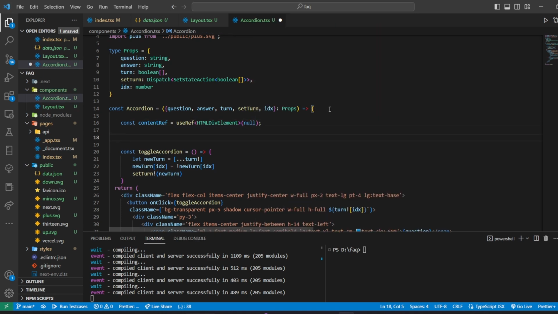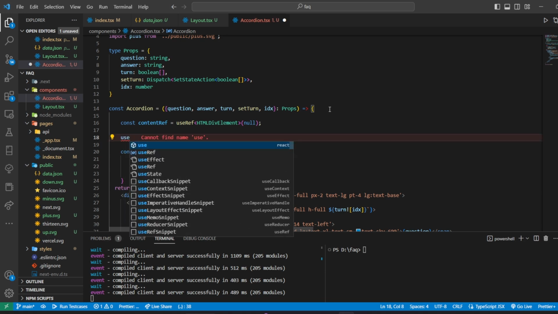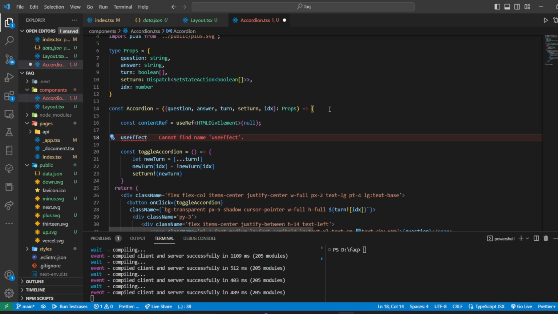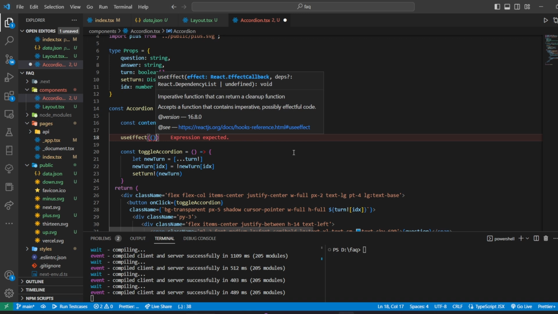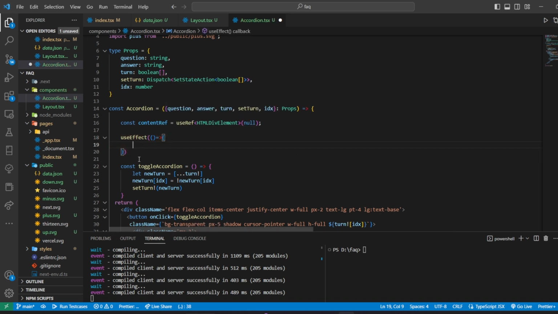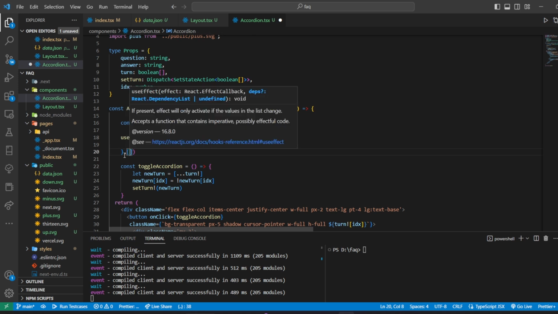Then in the useEffect hook, import it from React. In the useEffect hook, I want to describe the contentRef functionality. First, let me define its dependencies.